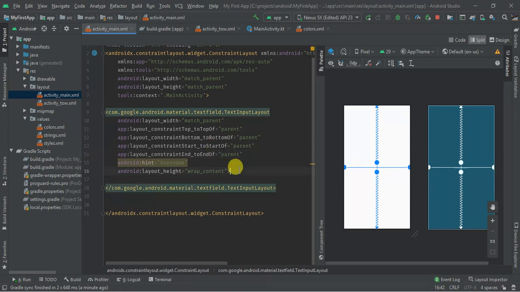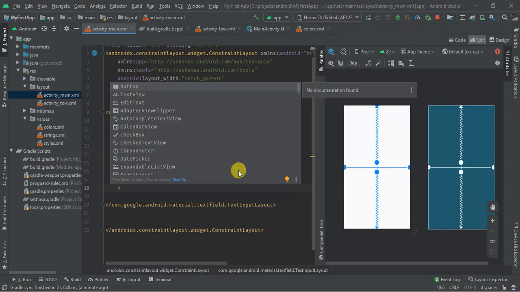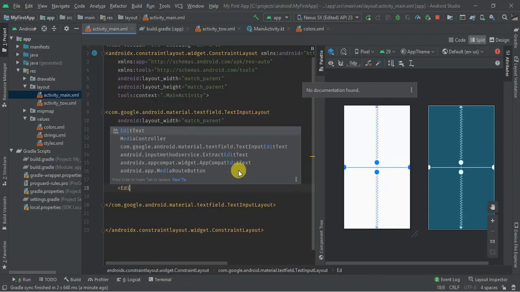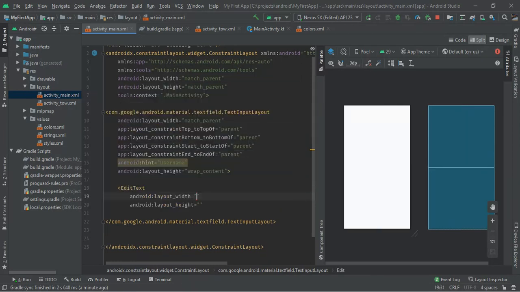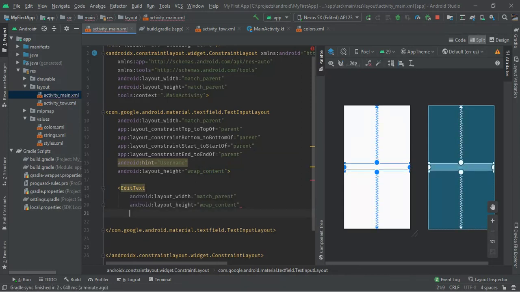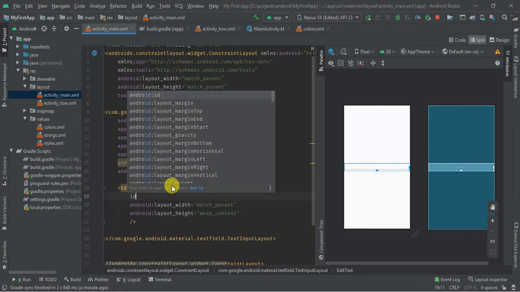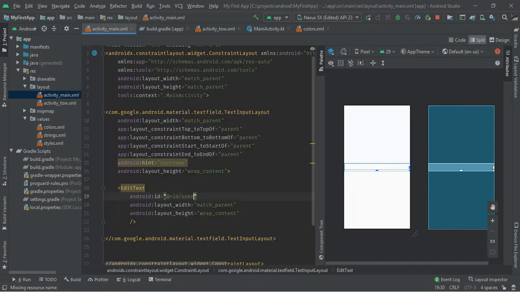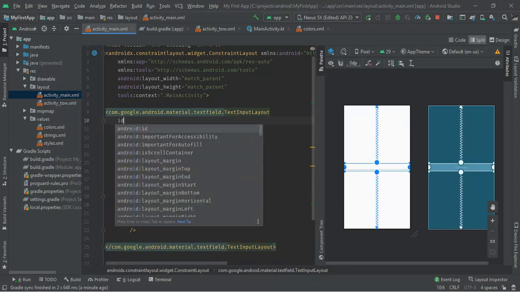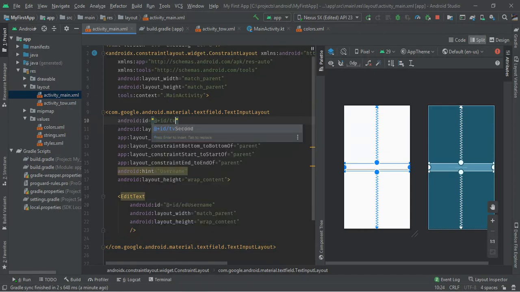I'm also going to have an edit text here. I'm going to set match parent, wrap content. I'm going to give it the ID username, and this one I'm going to give the ID TV username.